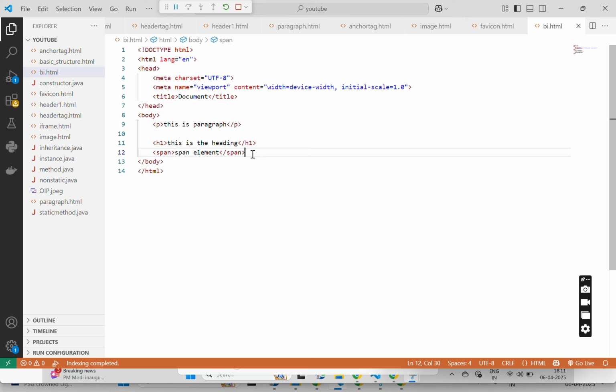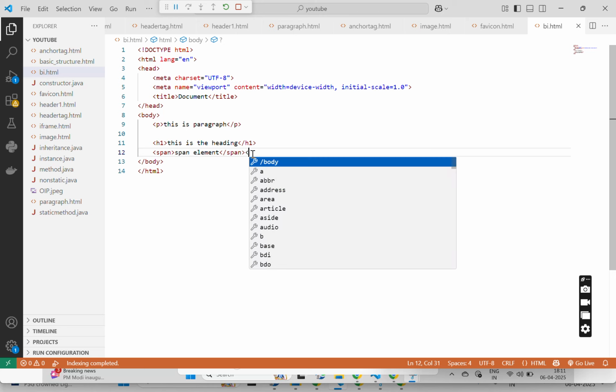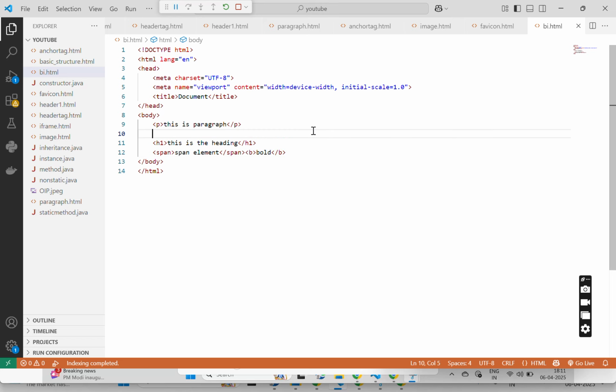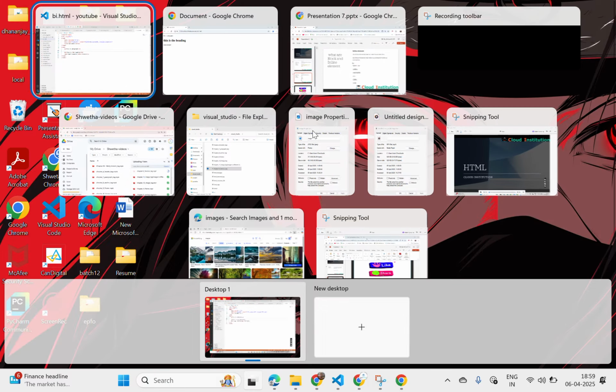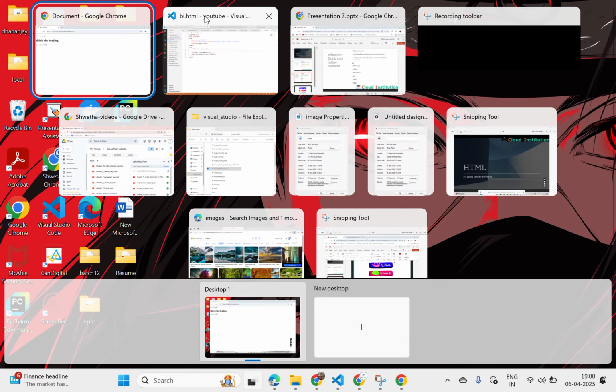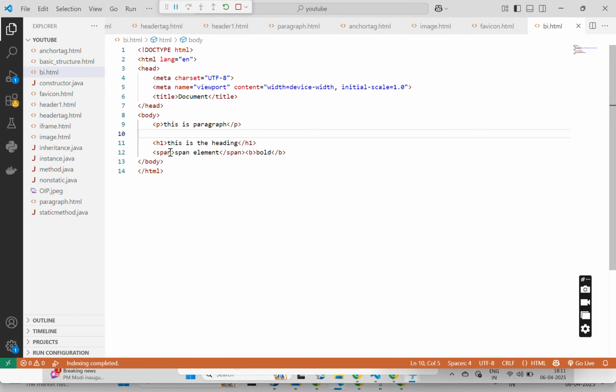To not make any confusion, I'll put the B tag outside and write it bold. So you can see that I have added the bold tag beside the span tag, right after the span tag itself.